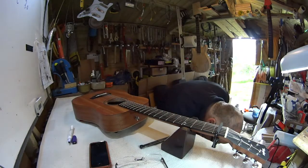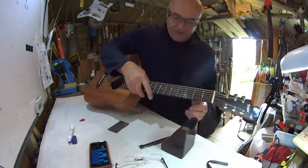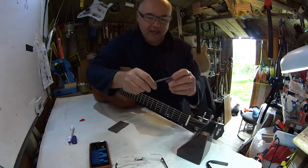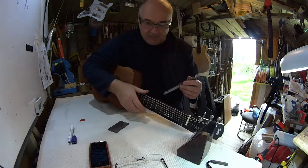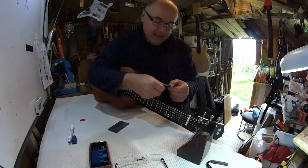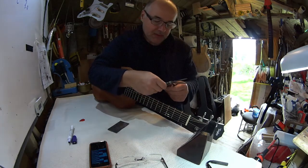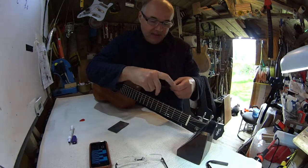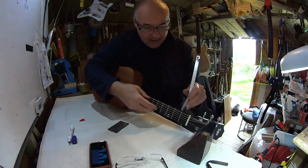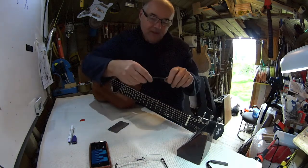If you capo it on the first fret, and then you take it off and look at what your real first fret action is, if it's substantially different from your capoed first fret action, then you're looking at an excessive height over the first fret that you don't really need. And not only don't you need it, the higher it is, the more difficult it is to play. And beyond a certain point, and this is what I learned from my Taylor years ago, beyond a certain height, we're fairly high on that one.